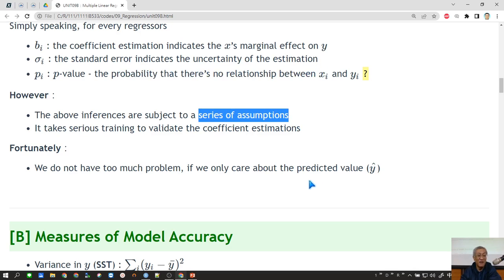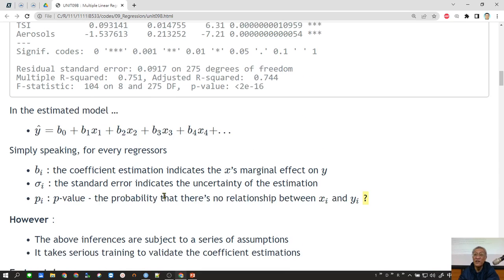And when you are doing academic research, when you are doing some thesis, sometimes this assumption would not hold. So there are a lot of problems. Simply put, you can treat it like this.